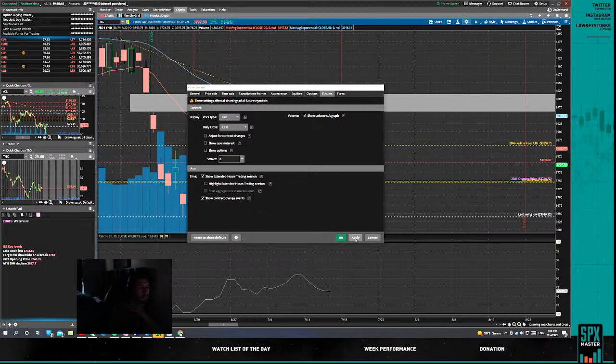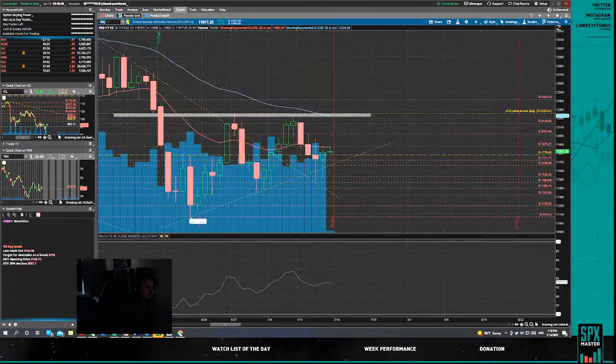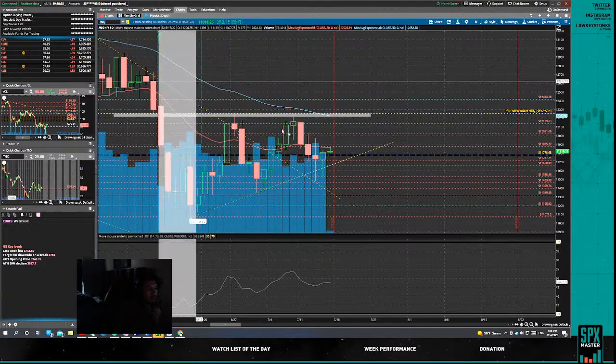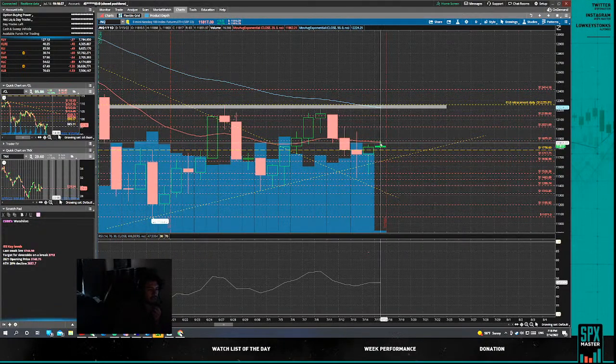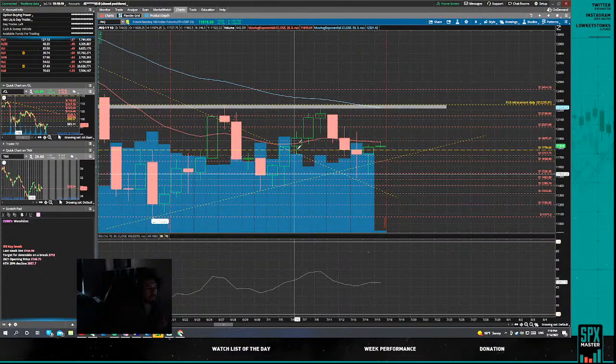Okay, that's what we got right there. In the case of the NQs, I'm going to keep my levels as they are right now. If you notice, this overnight session is topping at the daily 20, so that's an indication to me that this is going to be a key level, right? This overnight session is topping right here, so I'll expect this market to take a decision above this or below this. On a pullback right here, it still made a lower high compared to this high. We still have a small gap right here to fill.